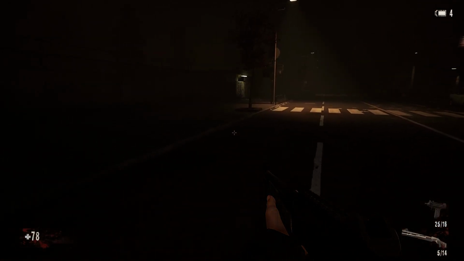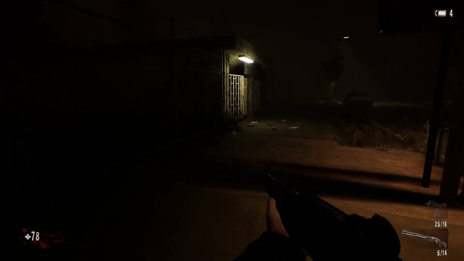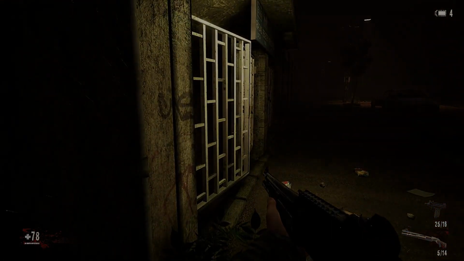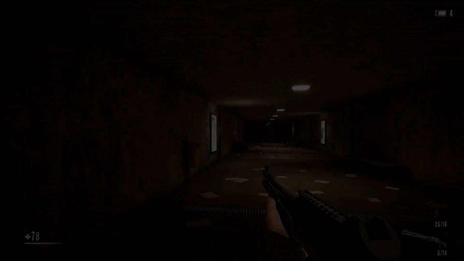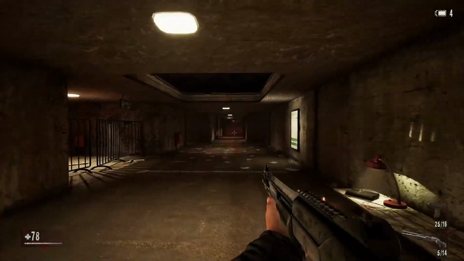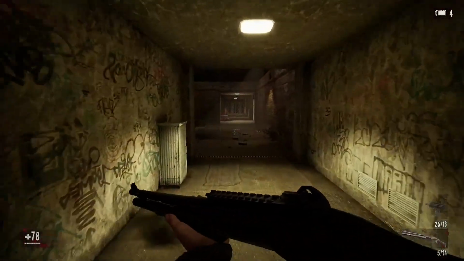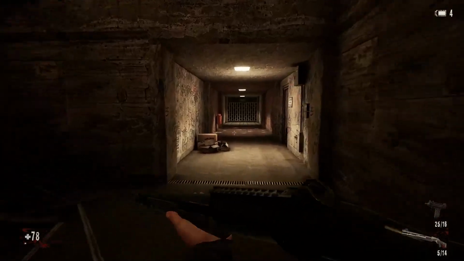Okay, so I think we want to head back this way into the tunnels. And this should be the way back, and hopefully enemies haven't respawned. Oh my god, are you kidding? Yeah, I'm just gonna ignore him, because I don't think we have to come back here at all. So we might as well just leave, right?